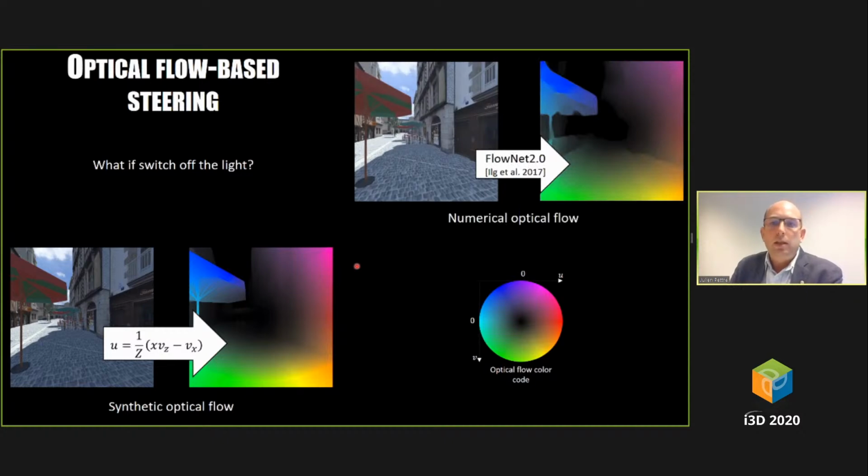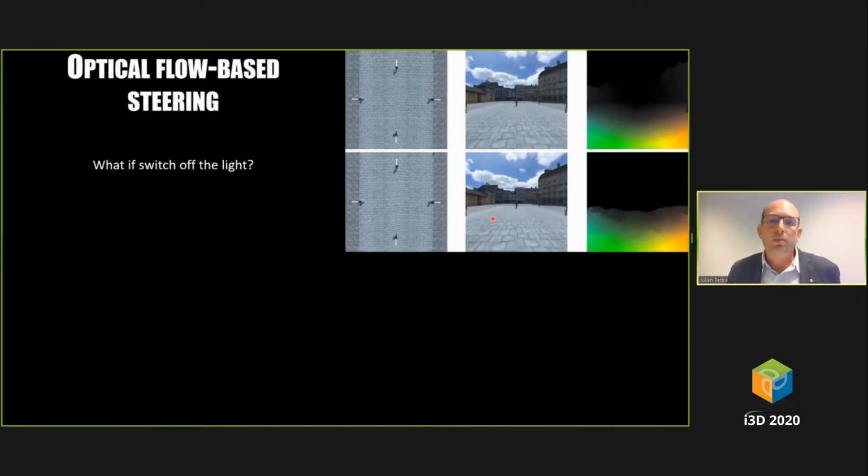What you can do is typically compute a numerical optical flow that is obtained from two successive images acquired by the agent. So you can see here two successive images. The agent is moving, so there is a slight change in the position of things. Using a state-of-the-art technique, you can make an estimation of the optical flow resulting from the relative motion of objects. You can see that there is much more noise here, and it will challenge the control we make of our agents.